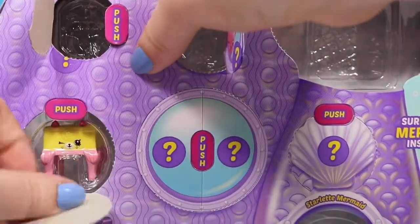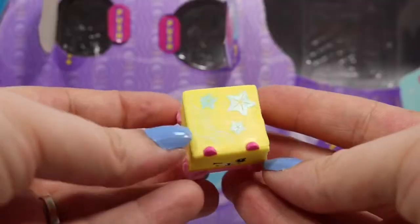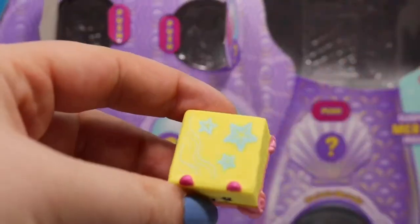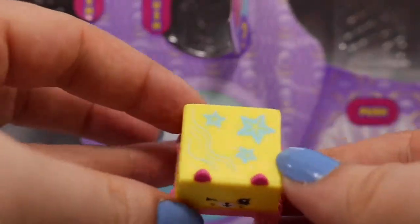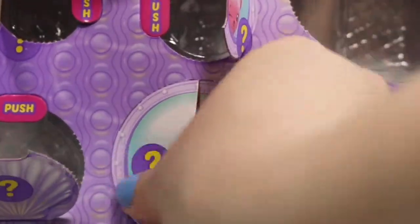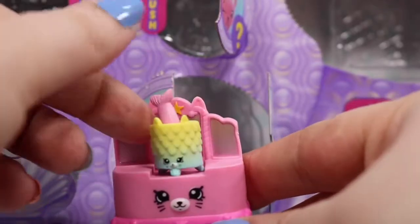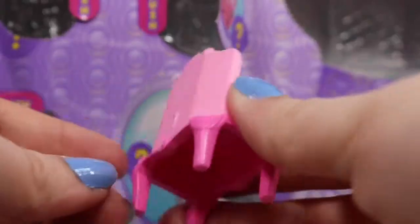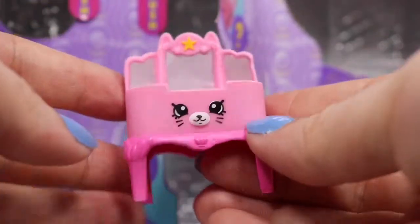This reminds me a lot of the Happy Places home delivery series where all the little pieces went together really well. We're gonna push in the shell and find some more cute little things to put into our reef house that we found on Monday. This is a cute little side table — it's got a chest on it with a lot of ocean-y detail, like a little box on a side table. I love the stars that are painted on the top. Let's see what we have inside the little port window — oh, it's a little vanity! Our little makeup set can sit right there in the middle, which is super cute. It has silver paint instead of a mirror. I like the little star detail there too.